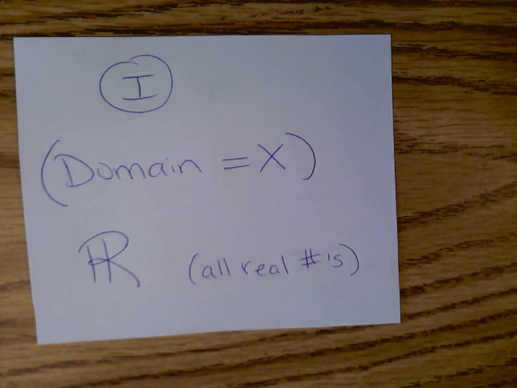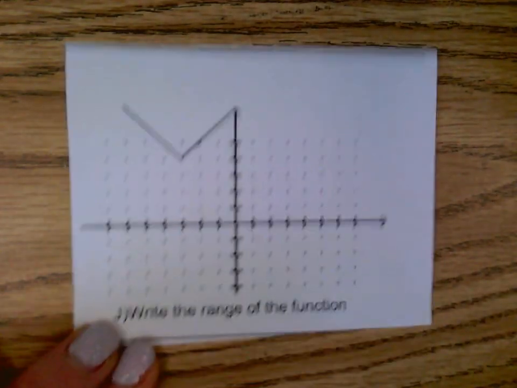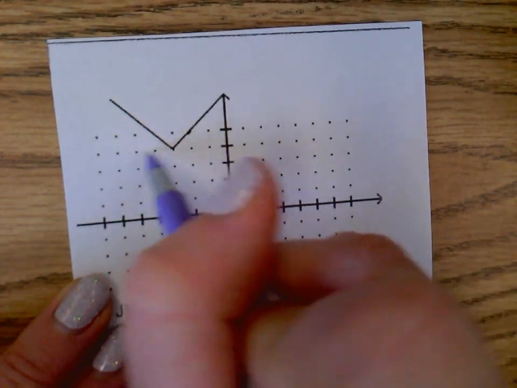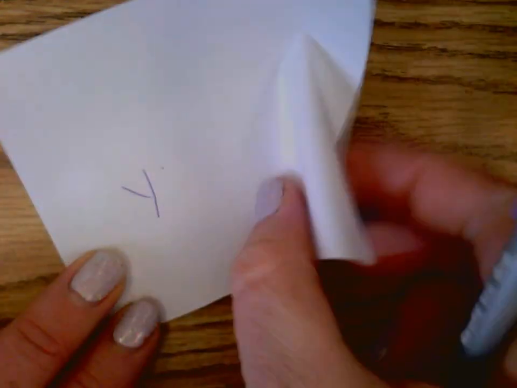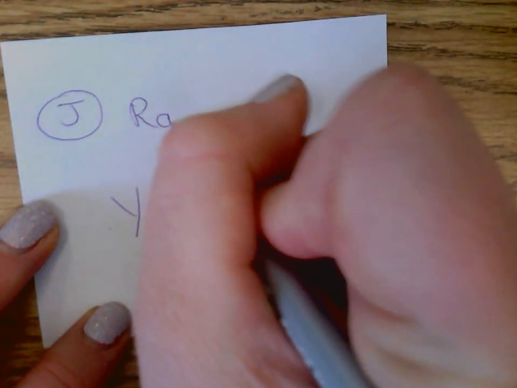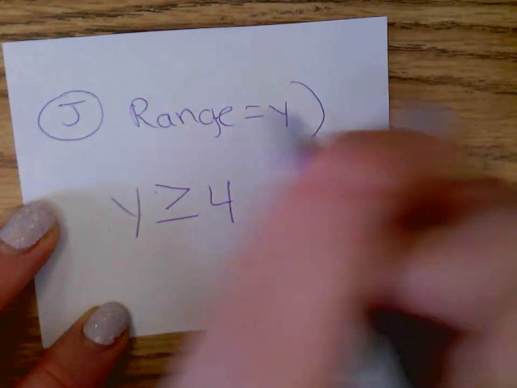Yeah. All right. So what is the range of the next one? So on is this J? J, write the range of the function. It looks like I'm starting at 1, 2, 3, 4 for y, right? So y is, yeah, aren't I on J? Write the range of the function. So y is greater than or equal to 4. And I want to write that range is the y values, maybe in parentheses.